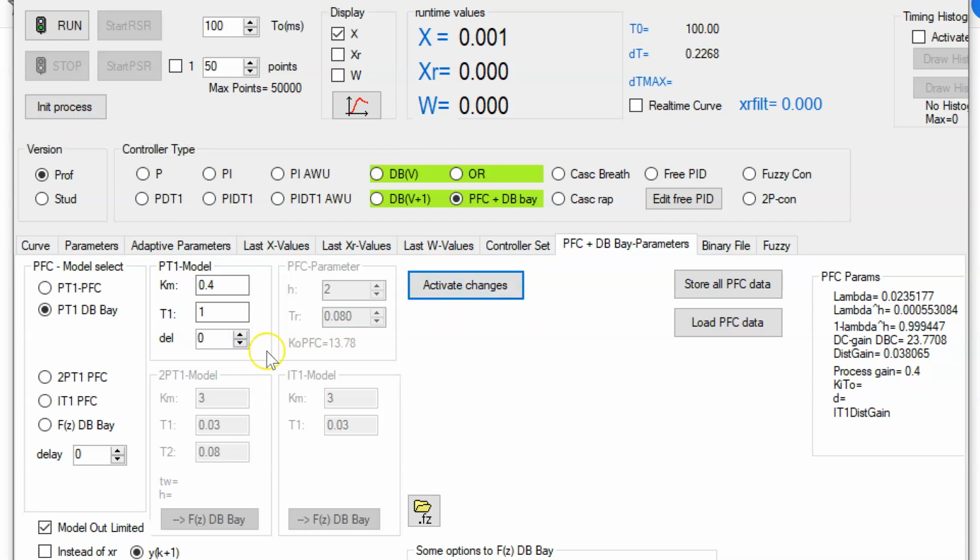That is a good button because any change here is mostly automatically sent to the controller, but this button forces all changes to be sent to the controllers. Run, init process, start, and then you see what happens.